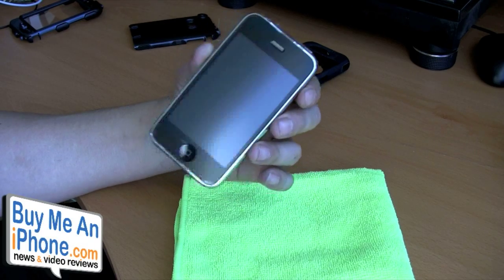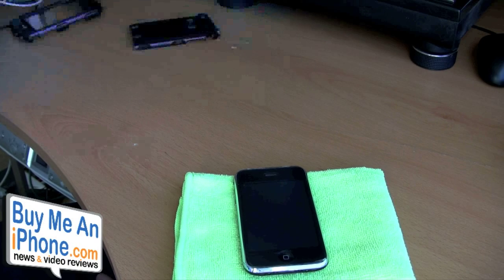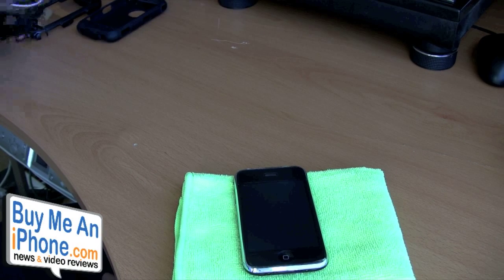Anyways, that's about it. I didn't really provide much to you other than that I really love this case. I do have the need for it.